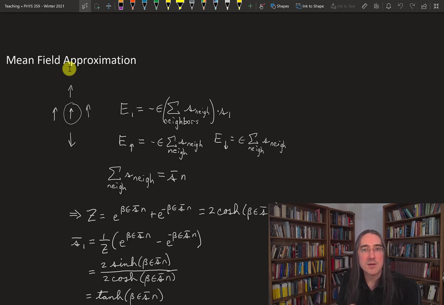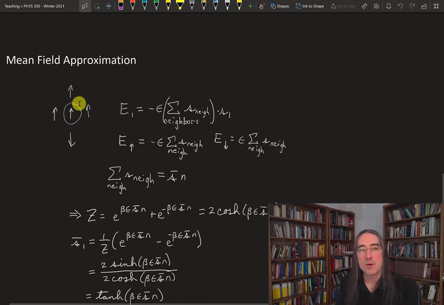So in the case of the BEC, the value was the BEC wave function, right? So we ended up with the BEC wave function in multiple places, which meant we had an equation we could solve for this mean field wave function. Okay. Here, spins can only have either spin up or spin down, right? Or we could talk about the average of that spin's orientation. So instead of a whole mean field wave function, which is a pretty complicated object, we're going to have a mean field average spin. Okay. So that's the idea.